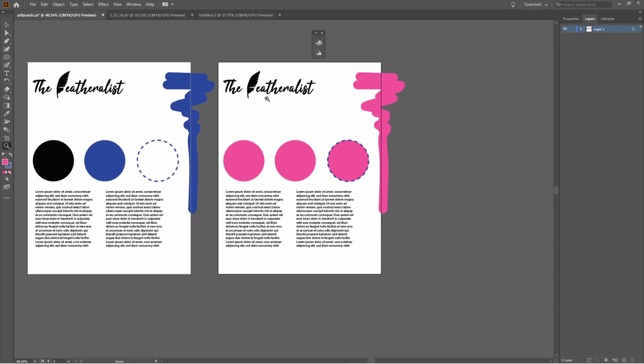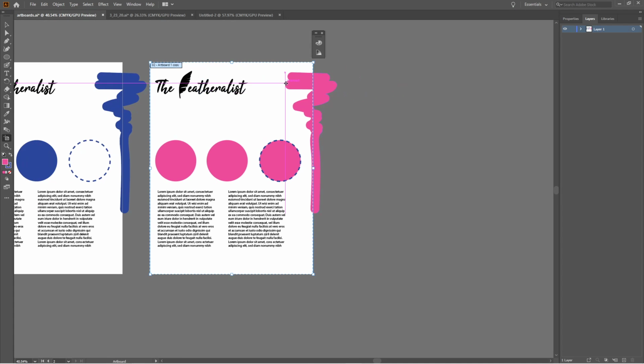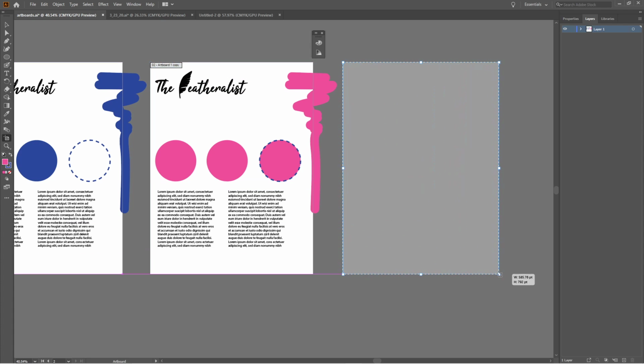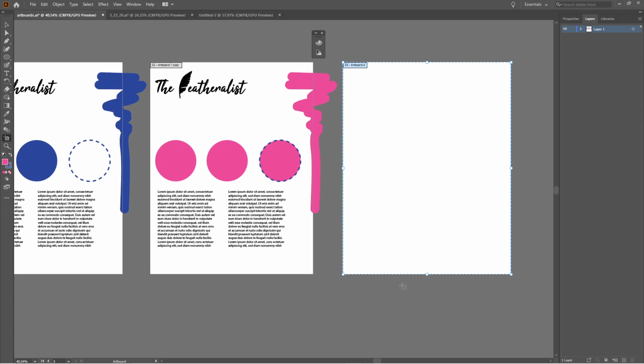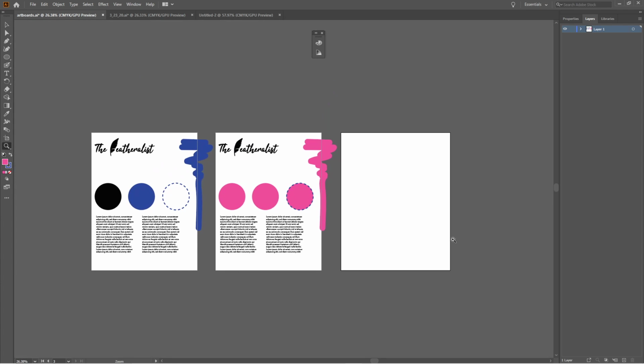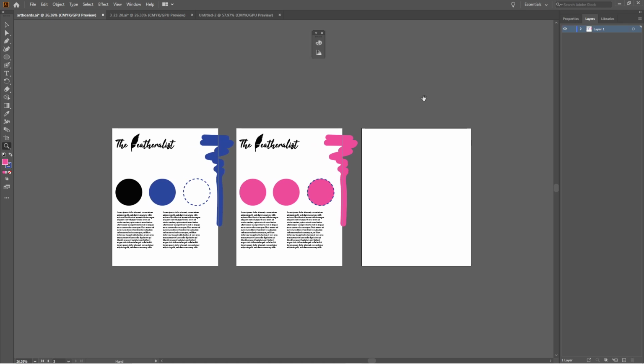Alrighty, so now let's actually go on to how to make a new artboard. What you can do is press, click and just drag here. And you can see there's a dialog box on the right side of my cursor, and that allows me to make a new artboard so I can do whatever I would like on here. Now we're going to go back to that preview mode, or Shift F, and that crops everything out.